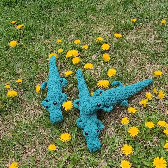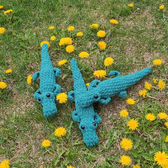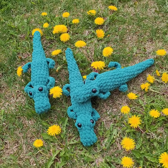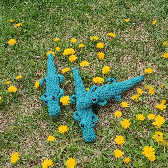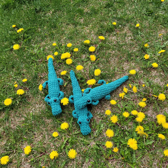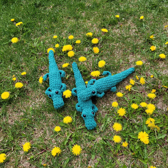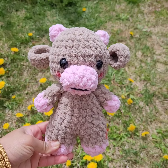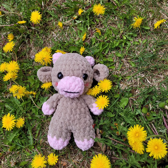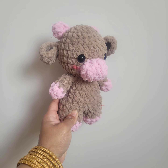Next, crocodiles. It's a free pattern, so I just make 3. Mini elephant.